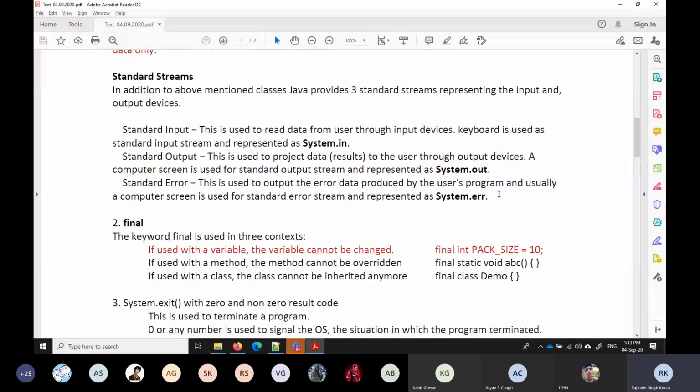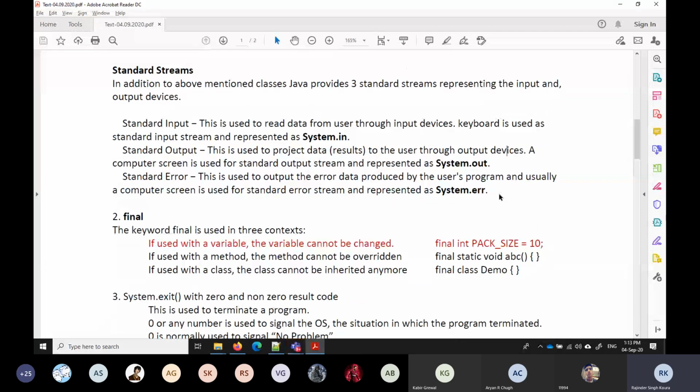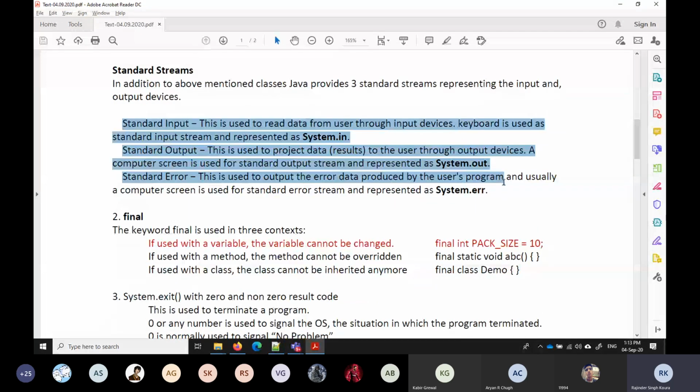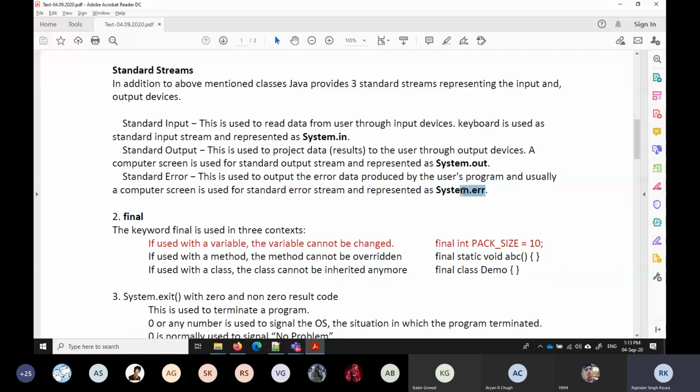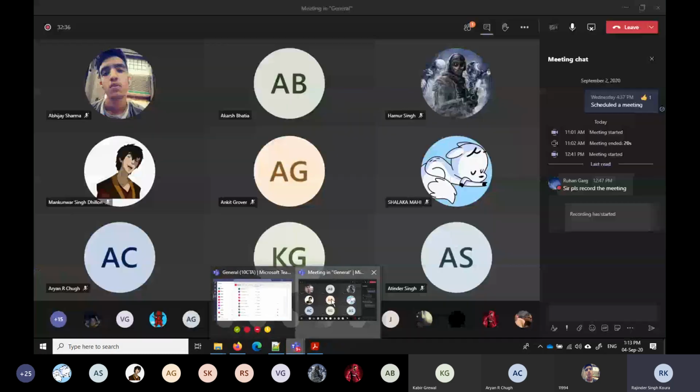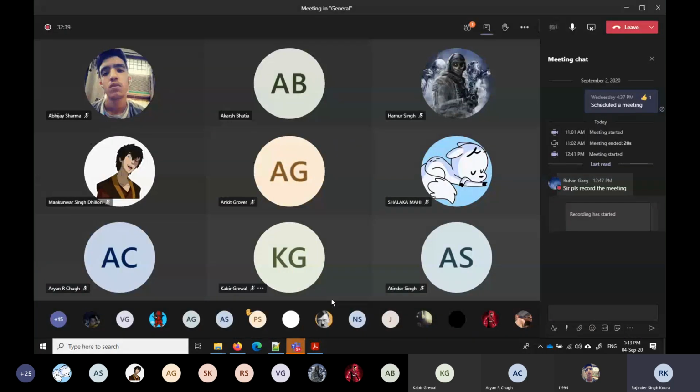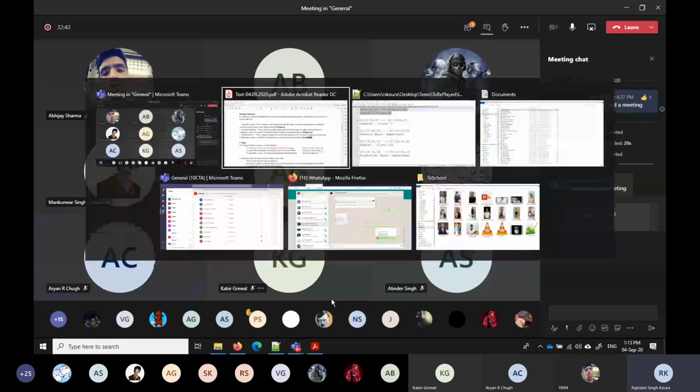This whole thing is in black, so you are not supposed to do this. I just gave you this to read as text. You are not supposed to use System.err. And by the way, this is Aryan, isn't it? Aryan asked just now? Yes, sir. Okay.